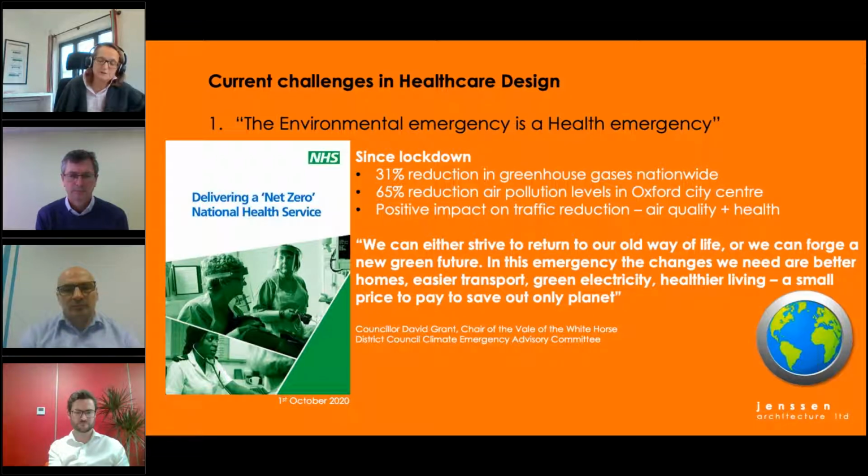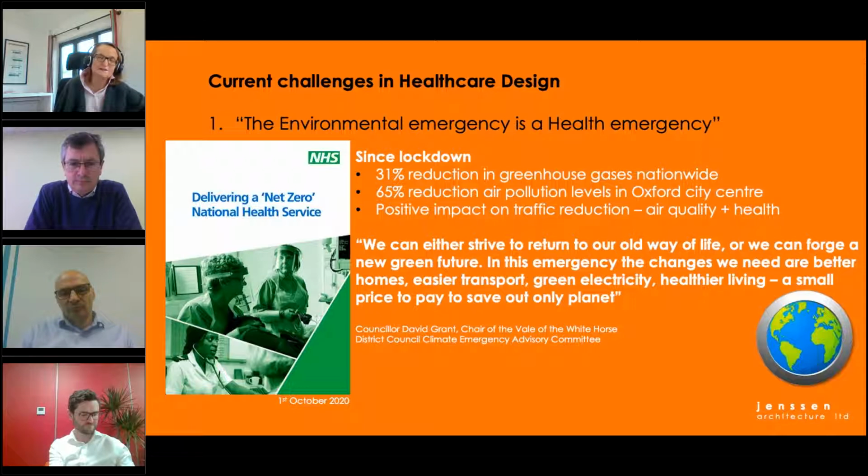The UK government has committed to reaching net zero carbon by 2050, and the NHS, within its document launched at the beginning of this month, has set some more stringent targets. Net zero means significantly reducing emissions as well as offsetting using carbon capture, such as planting trees. But the health and care system in England is responsible for an estimated 4 to 5% of the country's carbon footprint, so it has a major role to play in supporting the delivery of this. The NHS has committed to reaching net zero as soon as possible.